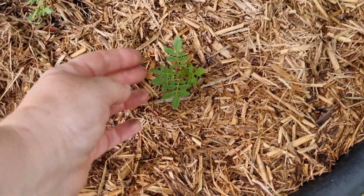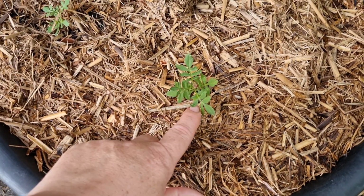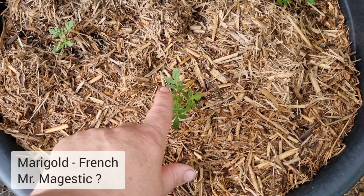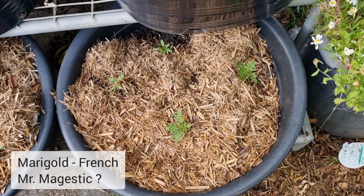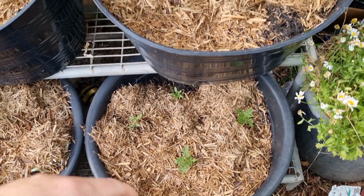Here I've got some more marigolds. I can't quite remember the variety name of this one. I believe it's a French variety. I'll have to see if I can find the label when I sow those seeds.